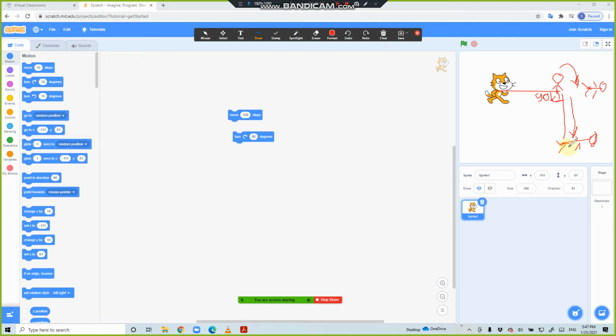Okay, now I want her face to be down in here, so when I ask her to move forward, she will move in this direction. So again, I will ask her to turn 90 degrees. After that, I will ask her to move 100 steps in this direction. And again, I will ask her to turn 90 degrees. So her face will be up like this. When I ask her to move forward, she will draw in this direction, 100 steps. It will be like this in here.